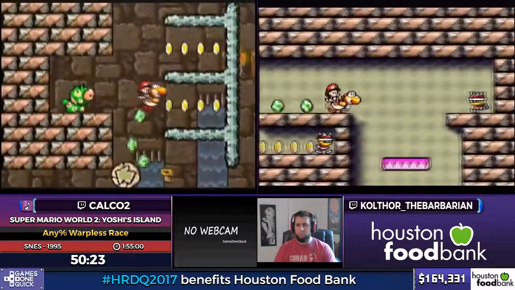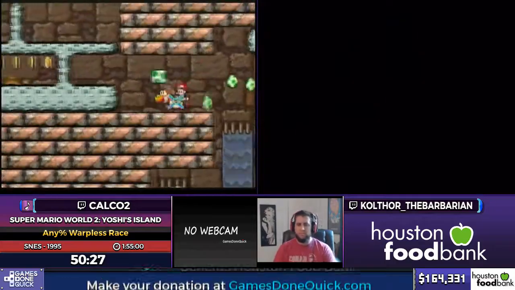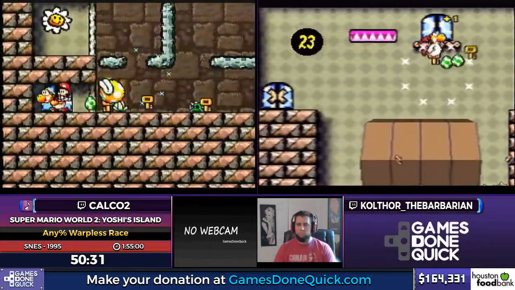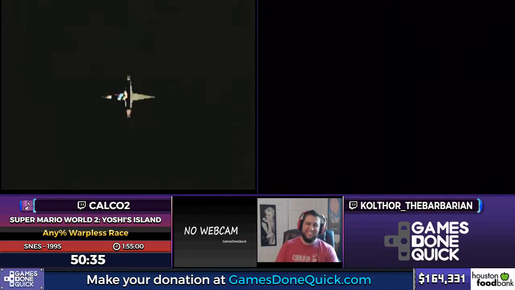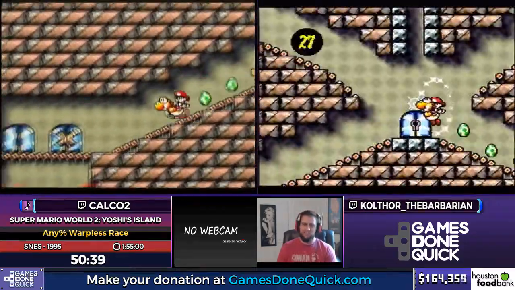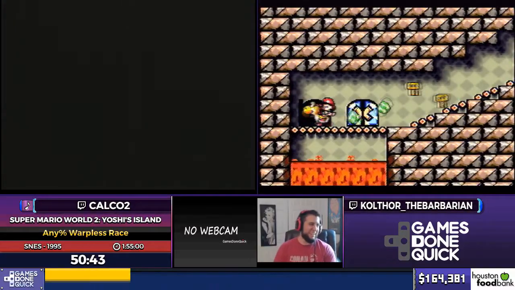And you see Kolthor doing that extended flutter off of the snippet to skip that arrow platform. All right, let's see what happens. Do we love the bucket or do we hate it? No, please, no. Do we love the bucket or do we hate the bucket?